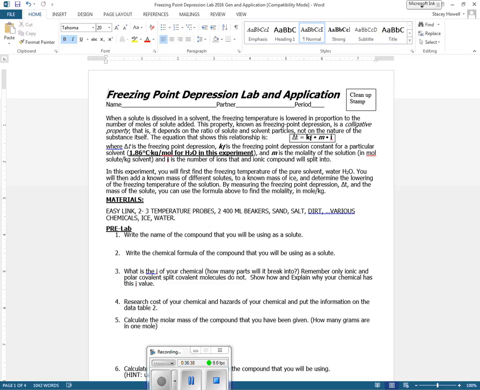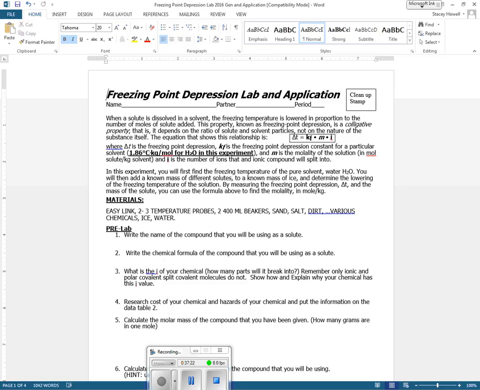So let's go through this lab real quick. Here's our equation that we've just been learning: delta T equals K m i, right? Here we're going to use Kf because we're worried about freezing point. Each lab group is going to get their own chemical that they're going to be doing, and then we're going to share it as a group. So we're going to get lots of information from only being able to do one thing. Does that make sense? Okay, so let's read this through. Sarah, let's start with you and work our way up. Everybody just read a sentence, and I'm going to pass it on.